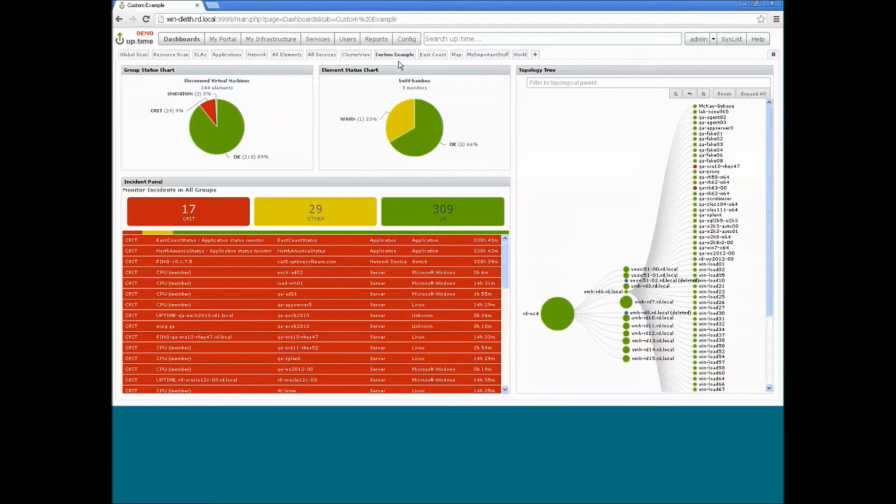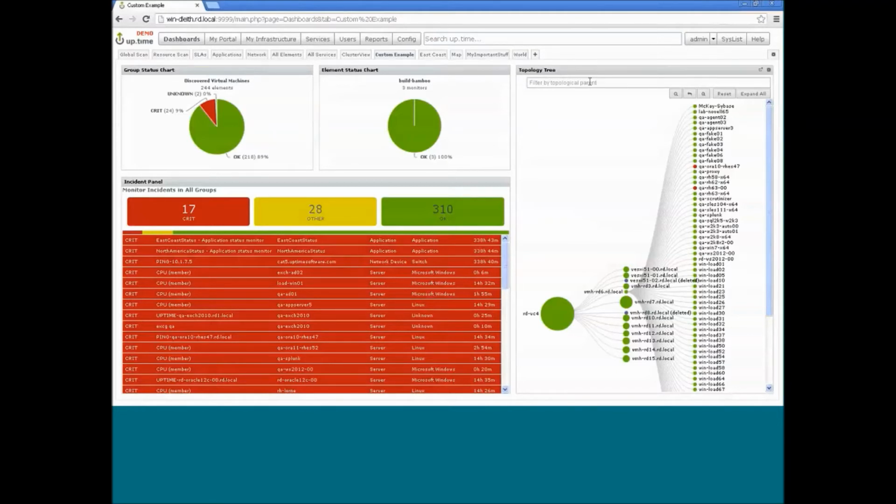This example dashboard is actually something that's configured out of the box for you, so there are no additional steps to set this up. All of these gadgets are built off of the Uptime API included out of the box. No back-end coding required. Literally any user who has a login to Uptime can easily access the custom dashboarding framework and build their own customized views of IT, and just highlight the exact information about their Uptime installation that they really care about versus using some of the stock dashboards.